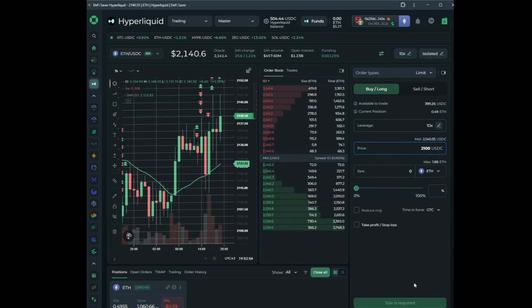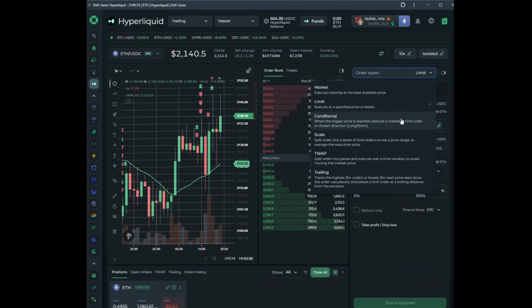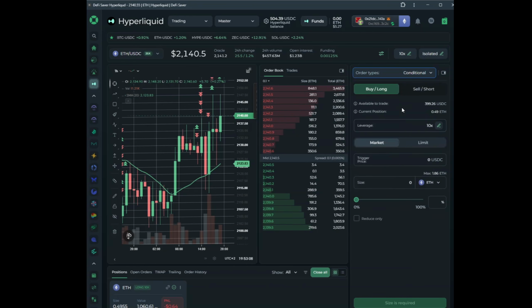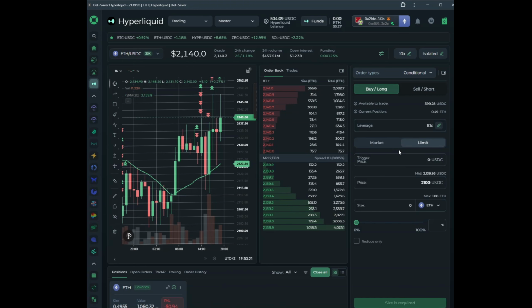And then when I create the order, it's going to show up on the order book. That's something to keep in mind. Limit orders show up in the order book as an order that's waiting to get filled. Why do I say this? Because next we're looking at conditional orders, which are kind of the same thing as limit orders. You can see that we can do the same kind of thing with it. But what we can also do here is ensure that it's not a live order. So if I say, for example, back then I said 2100 ETH, that's my limit order.